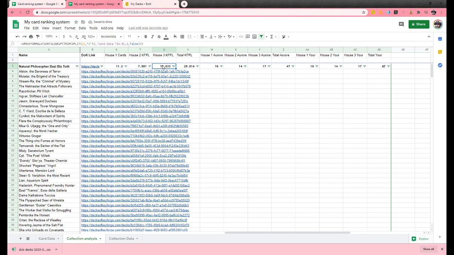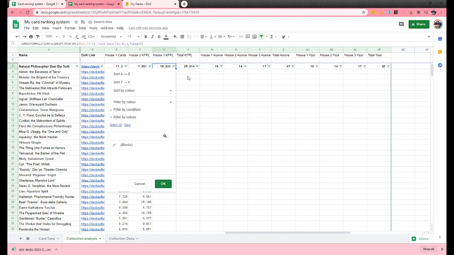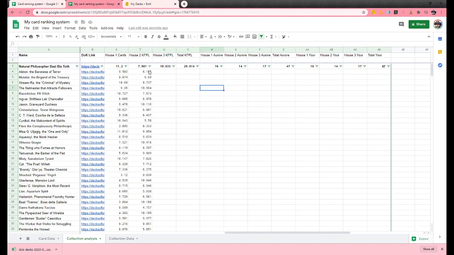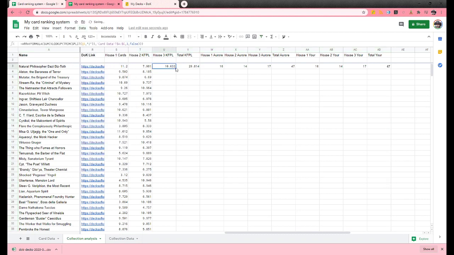Now you will see that only the first row here has formulas, because this is a sum inside an array formula, and I was not able to make it autofill like the other rows. So what you have to do is select all of these and just double click this point, and then it will autofill all the way to the bottom. Oh, it did something weird, okay, let's not do that.